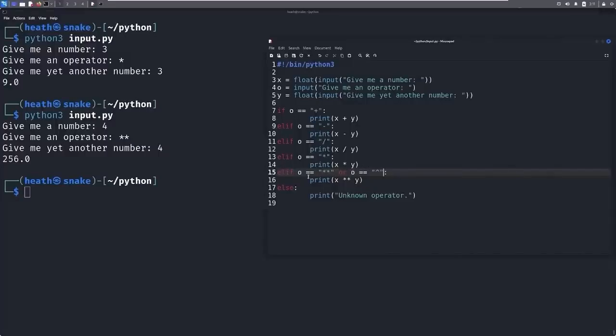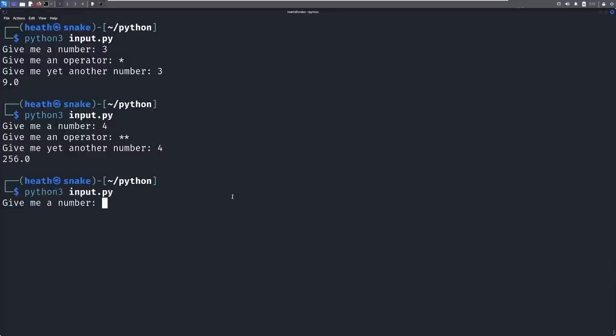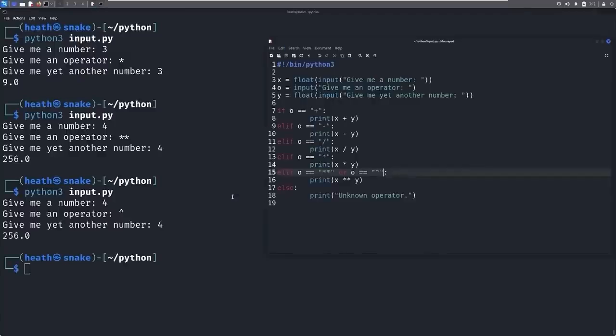And what if we save that and ran this now? If we gave a 4 to the up arrow of 4, guess what? We still get 256. So we can use our or statement like that here, or other operators that we have learned along the way. So start thinking about it like that. As we start to piece these things together, we're starting to build out little projects, and we can use some of the logic that we have already learned throughout this course. So that's it for this lesson. We're going to go ahead and move on to the next one.